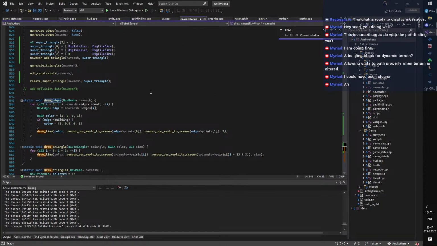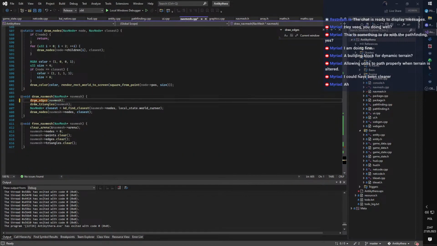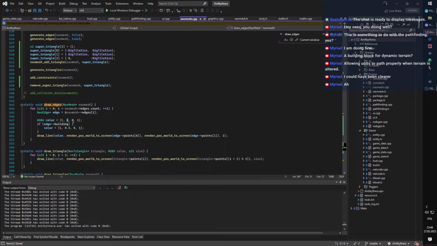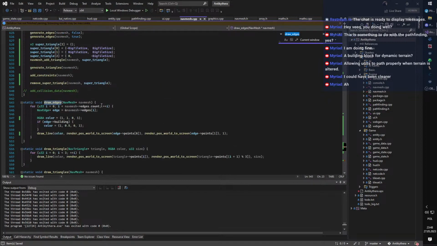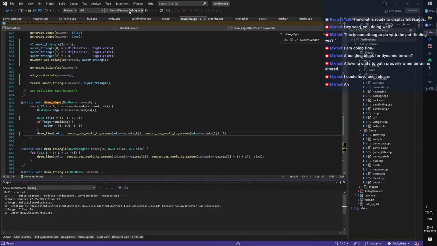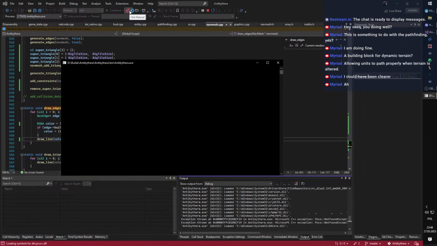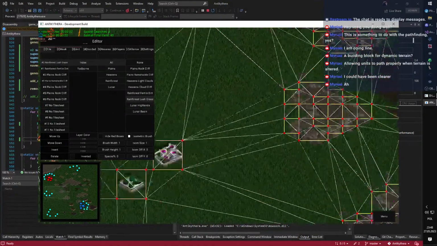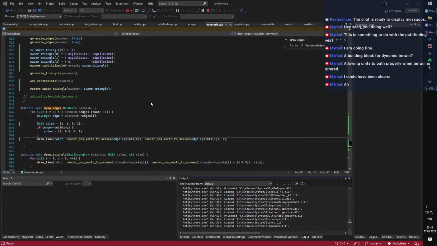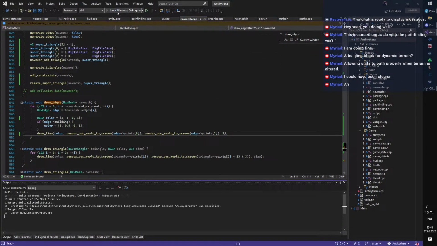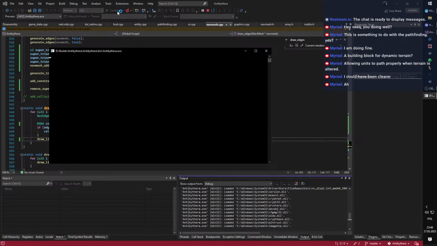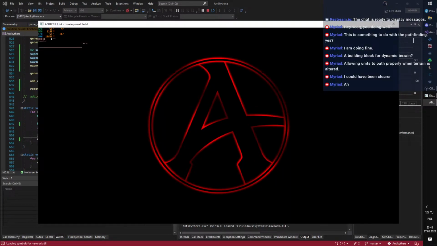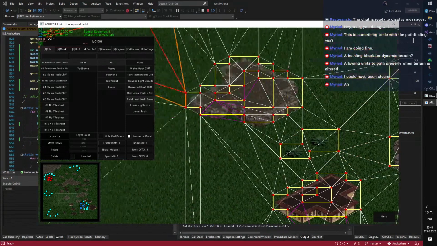Let's draw edges. The edges I'll draw as yellow by default. Let's maybe use size 3. Yeah, it's way more readable.